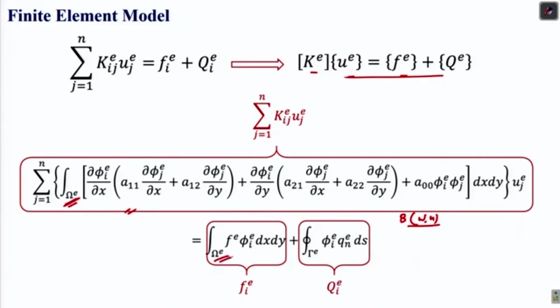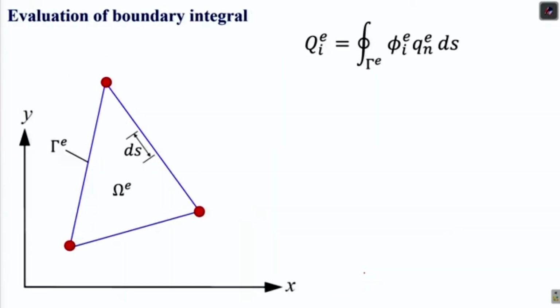This is also integration over the element domain. We have already seen how to do that, but this integration is not in the element domain. This integration is defined on the element boundary. Now we will see how to deal with this boundary integral. So this is the boundary integral we need to perform for this element, for instance.